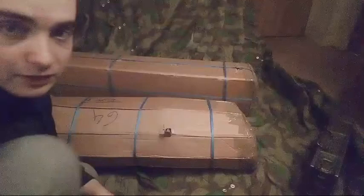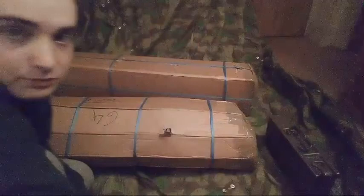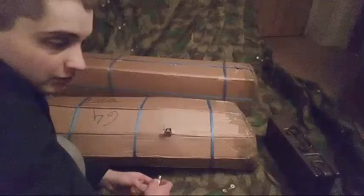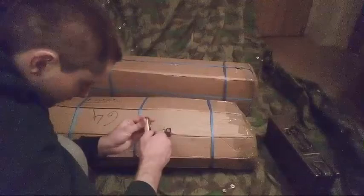Oh, and by the way, you might have also seen I got my post-war Yugo MG34-42. Actually, it's an M53. Whatever. It's the same as an MG34. That's all that matters. The only difference is that it doesn't have German stamps on.